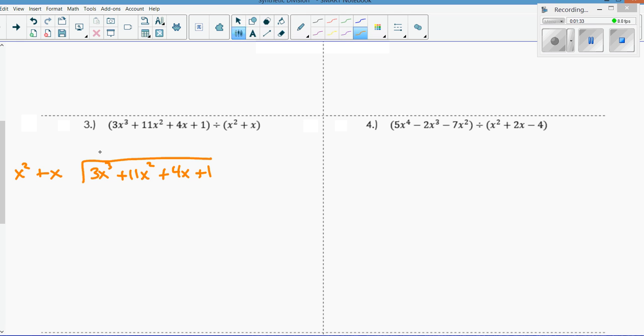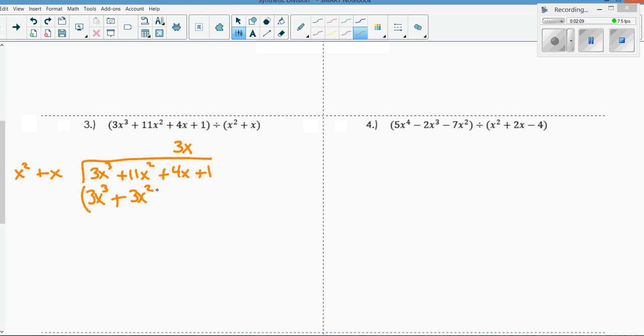Alright, if I put an x here and multiply by x squared, I would get x to the third. So then the only thing I need to do is put a 3 here, oops, sorry, don't do that. If I put an x here, I'd have to raise it to the third. Times x squared would make it x to the fifth, so that's not good. I kind of just showed you where to put it, so we need to put it over the x and make it 3x. 3x times x squared gives me 3x to the third. 3x times x is plus 3x squared.